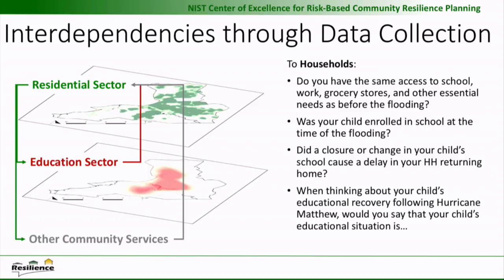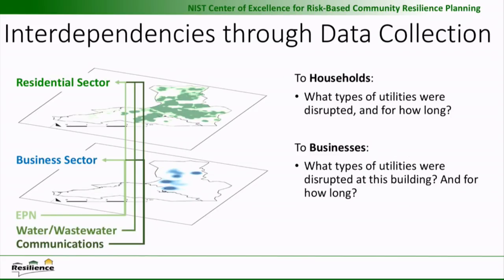So we asked this of households in order to make linkages between the qualitative data that we're collecting from our school representatives and try to understand how the timing of these pieces and the decisions that are being made at the school level are having an impact on the housing recovery, and the opposite way, on the decisions made by households having an impact on school recovery.